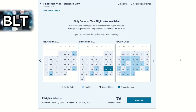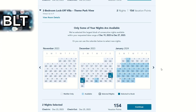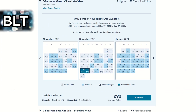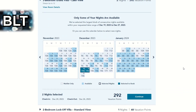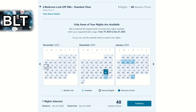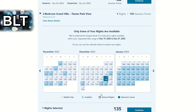The standard view one bedroom villa has nothing in the seven-month time frame for December, just a couple days in November. The two bedroom lock-off villa with a theme park view has very bad availability without home resort priority. The three bedroom grand villa with lake view — seven months from today is available, as well as Friday December 22nd and the 24th and 25th, with other days taken. The standard view two bedroom lock-off is super booked. The three bedroom grand villa theme park view — if you had home resort priority, Christmas Eve is still available, but not a lot otherwise, especially in December at the seven-month mark. Not great availability at Bay Lake Tower overall.